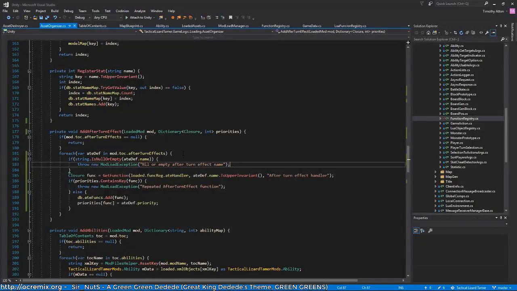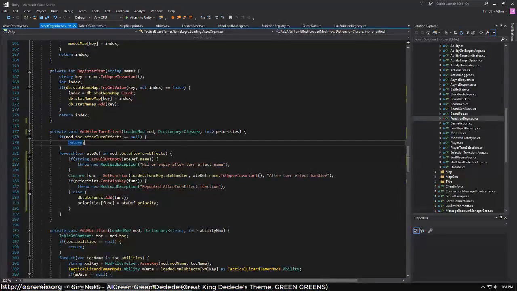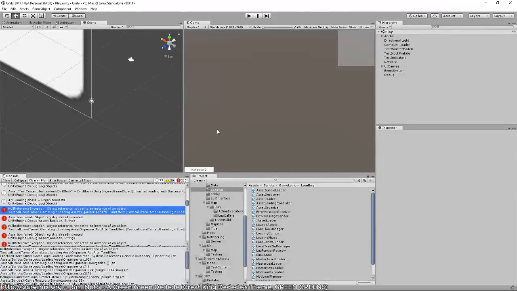And unfortunately we can't really be any more specific because we don't have a name to tell the user which after turn effect had the bad name, obviously.